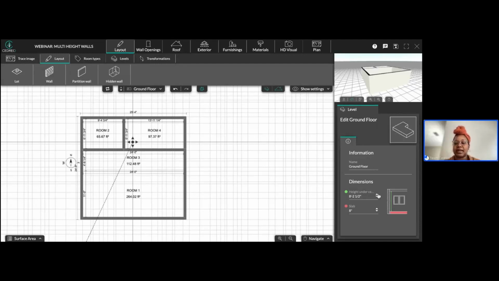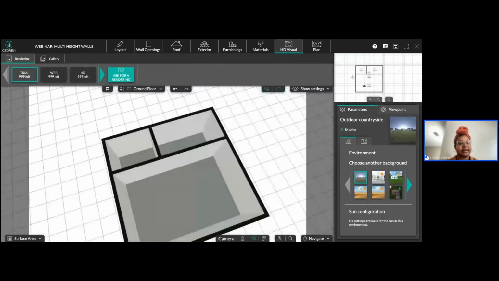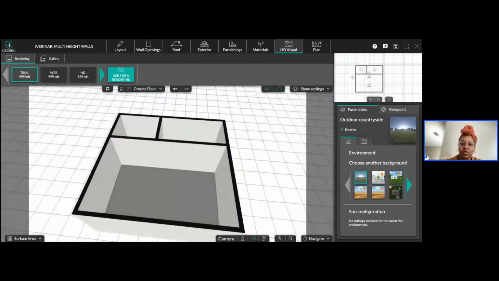So the highest height for this level is going to be set at 10 feet. Now, if you notice, when I was doing that, my walls came up automatically. I didn't have to do anything. Automatically the walls came up.